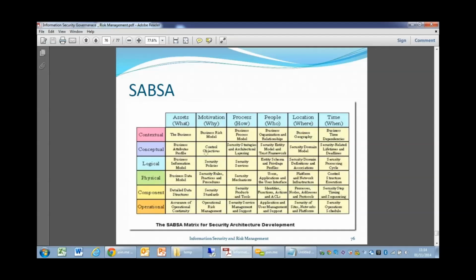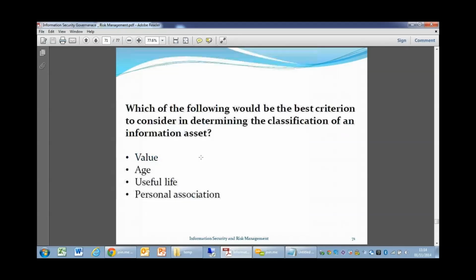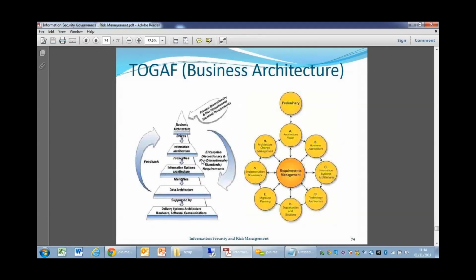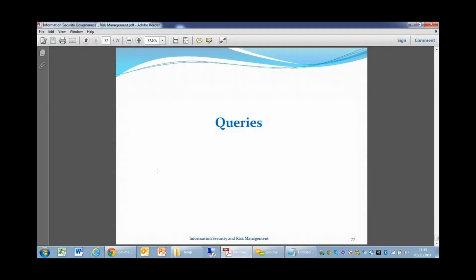And I think the only thing you should remember from an exam point of view is the spirit of these architectures, like TOGAF, Zachman framework, your NIST 800-30, OCTAVE, PRAM, and then AS/NZS 4360. If you can remember just the spirit of all these risk management approaches and the business architecture frameworks, this is more than sufficient for the exam. So that's where we complete our information security risk management domain.